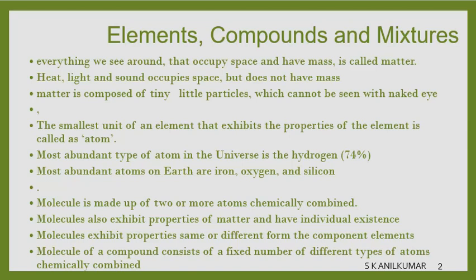So what are these components that form the compound? They are called the elements. A substance, a matter that can independently exist is called an element, like sodium, like chlorine. Two or more substances which combine together in a definite proportion is called a compound. That is sodium chloride. 1 unit of sodium, 1 unit of chlorine is called a compound. Then two or more substances which combine together but not in definite proportion is called a mixture.